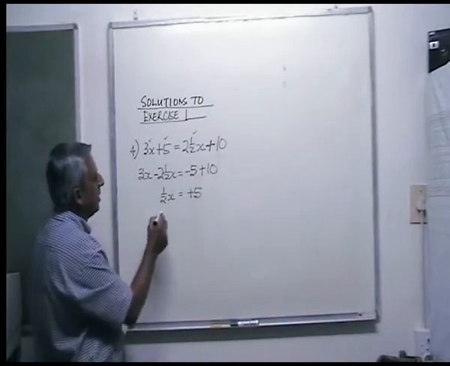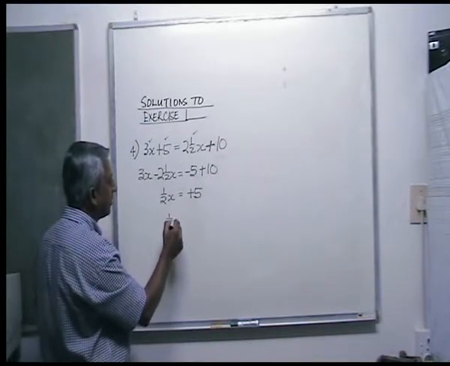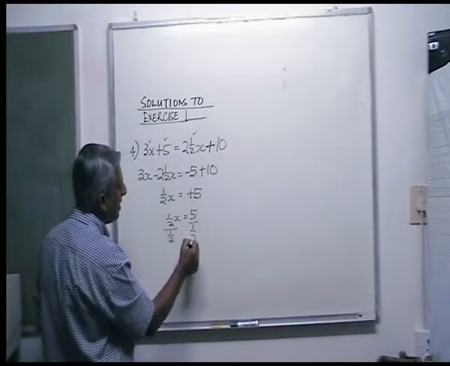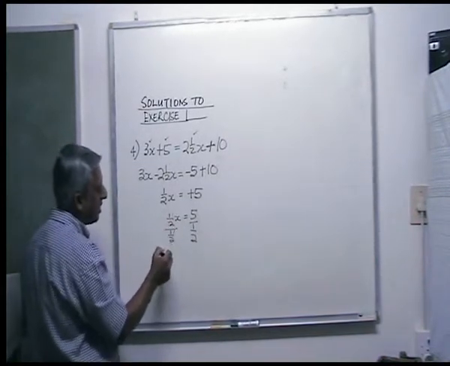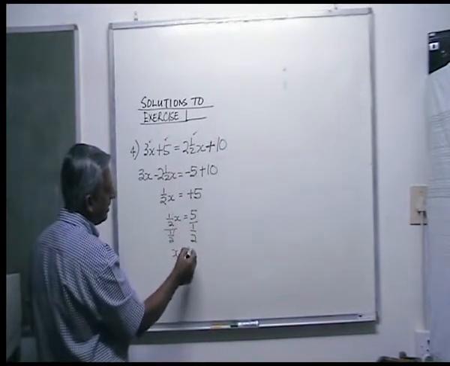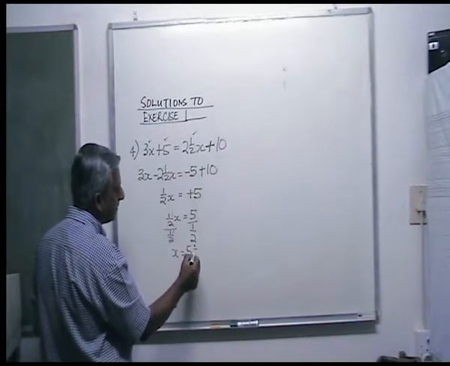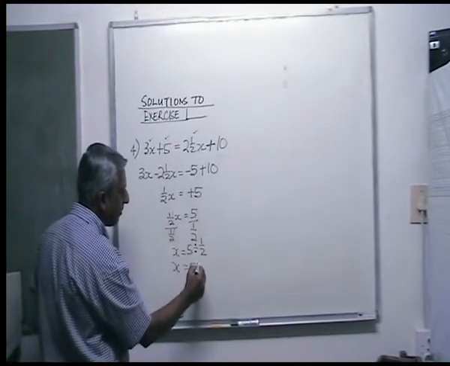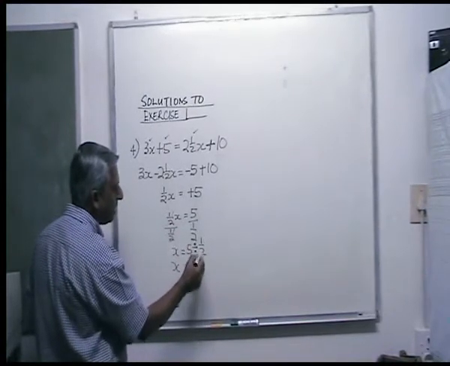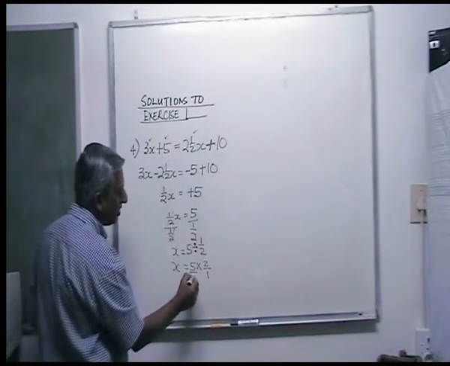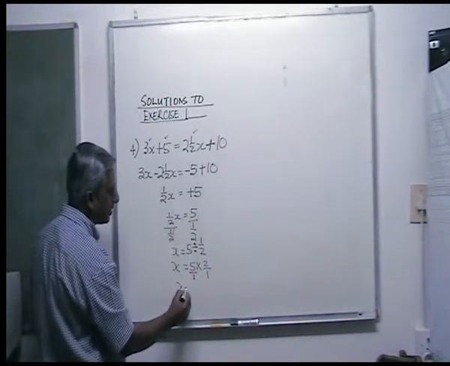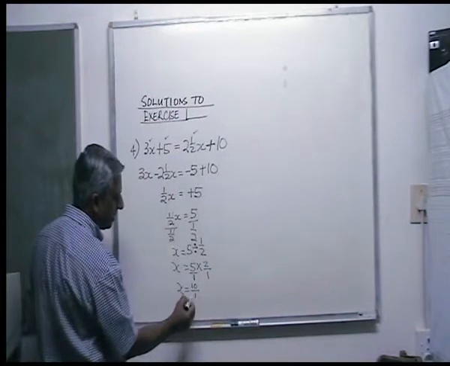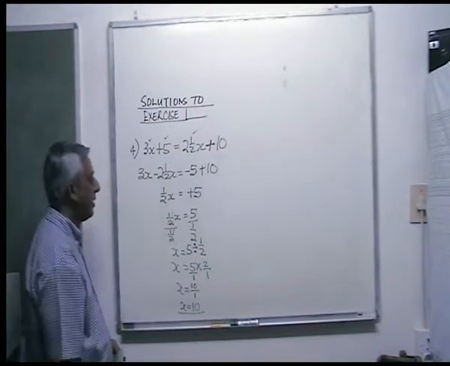Now you must know your integers. Now x is equal to, well, I'm going to write the step again because I don't want any confusion here. I wrote that step down here again. I'm going to divide by half and I'm going to divide by half. So I'm dividing both sides by half. Half divided by half, I'm left with x. Now here I've got 5, divide by half. So that will be 5 divide, convert divide to multiply, invert half, you get 2 over 1. Obviously the 5 is supposed to be written as 5 over 1. So the final answer is 5 times 2, 10 over 1 times 1, 1. And 10 over 1 is 10. So that's the end of number 4.